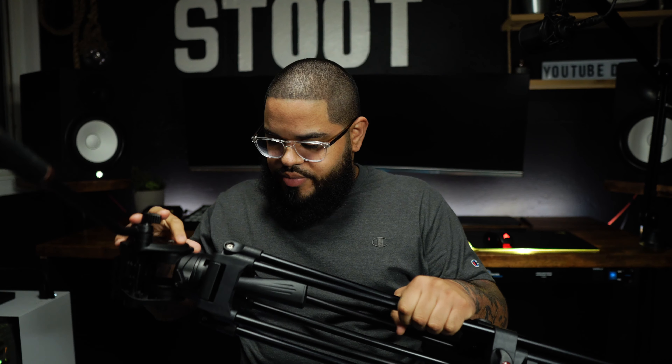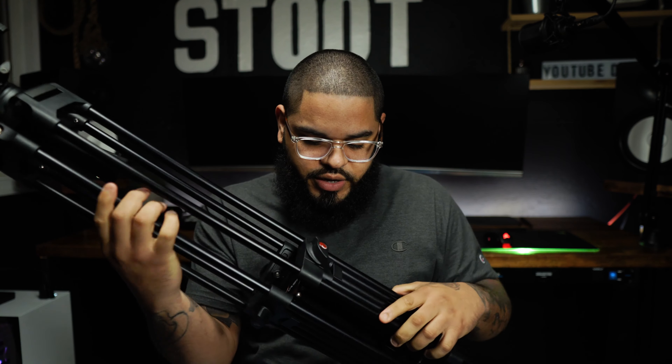First impressions out of the box, I was really happy with how solid it was. It's all like metal. There's a little bit of plastic to it, but it's not cheap plastic — it's pretty solid. The pan bar is metal with a nice rubber grip. Overall, first impressions, I was really happy. There's a lot of detail put into it too, like a little level, nice branding, and knobs with little pictures telling you which way to turn them — small details you wouldn't expect at this price point.